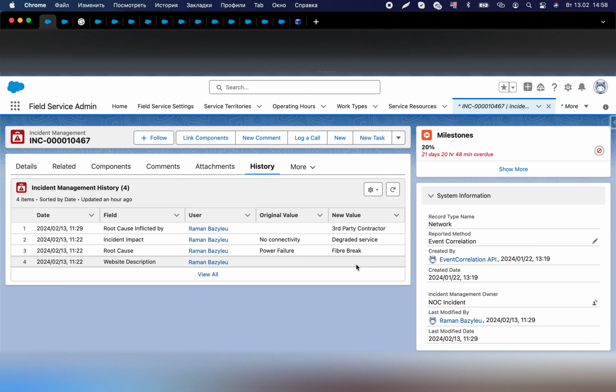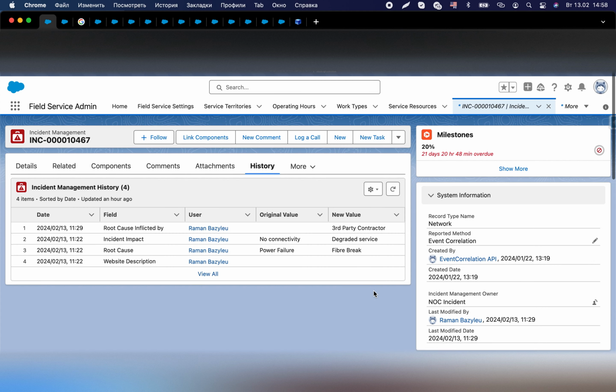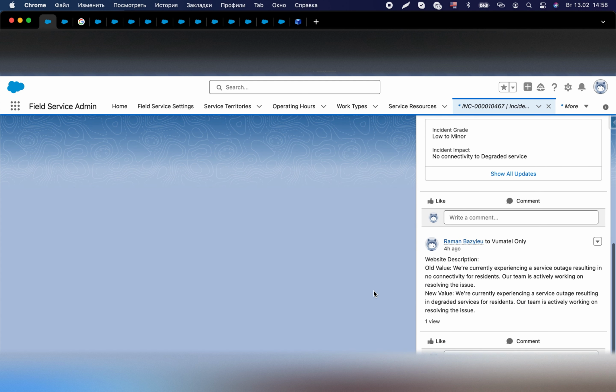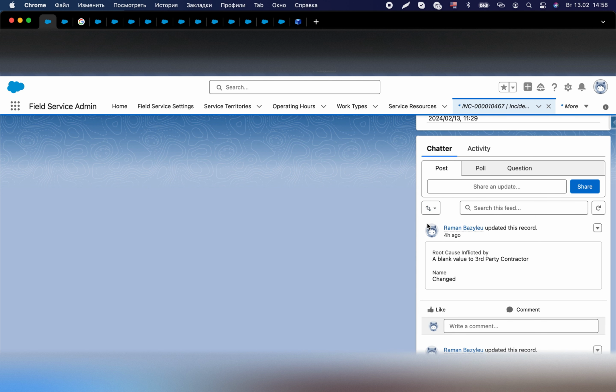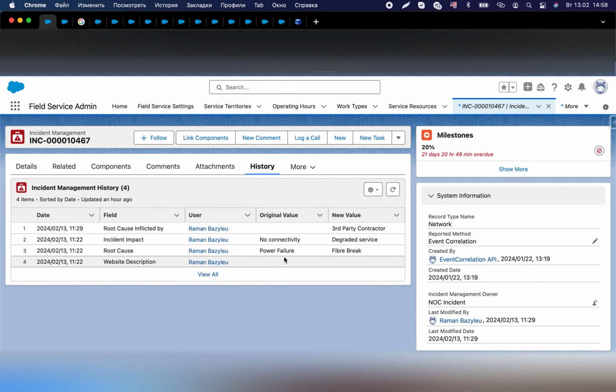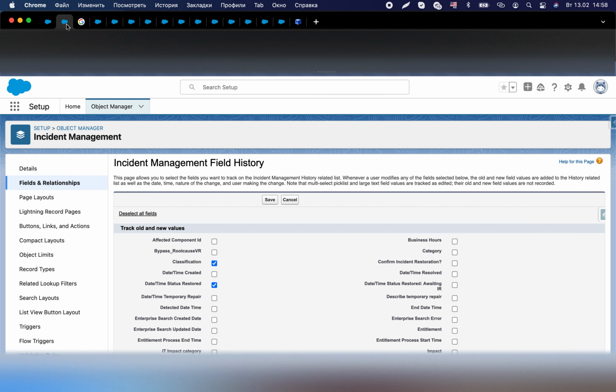So what is the reason for this? It's because of a Salesforce limitation on tracking text inside some kinds of fields. It works like this for long text areas and for multi-select picklists. In those cases, we could prepare custom logic that, for example, posts into Chatter what the new value and the old value are. It is required to do it like this and not just apply feed posts, because feed tracking is also not able to track these fields. So let us deep dive into how it could be set and what the limitations are.